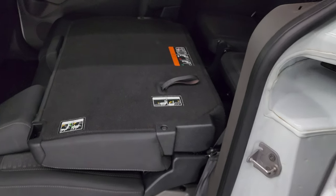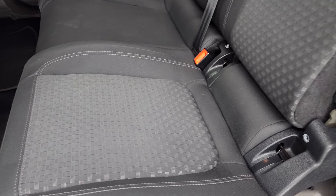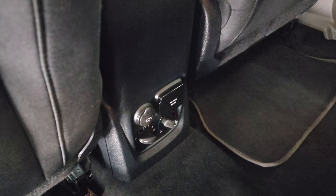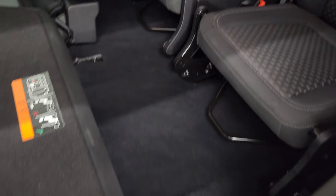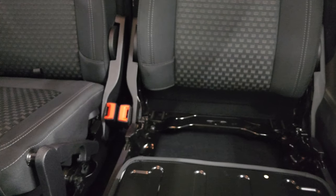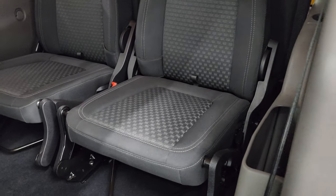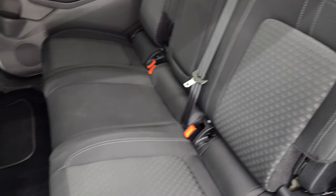I'll show you the second row seats — this one does have second row bench seating, and you can see it's in nice condition. It does have the LATCH child safety system for car seats, also has a 110-volt 150-watt plug-in, 12-volt power point, and rear air controls. You do get factory floor mats back here. The second row seats slide up to access the third row bucket seats — this seat comes up, that seat folds down, and that's how you get them nice and flat. You grab the strap, put it back into place, it snaps down and the seat goes back up. Side curtain airbags as well.